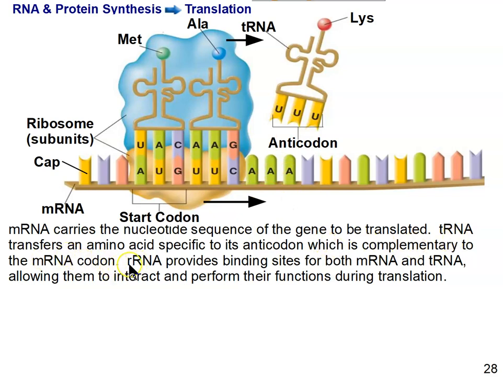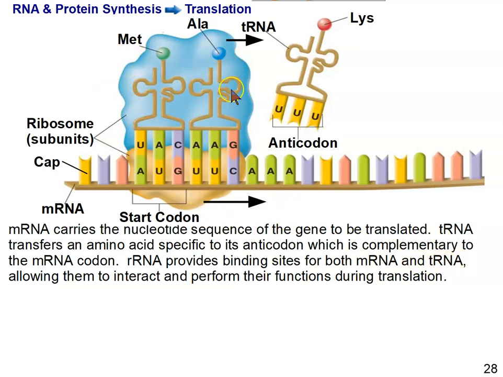So ribosomal RNA, the big blue and tan thing here in the background, the ribosome is made up partially of ribosomal RNA. There are also 80 different proteins, as we learned previously, that go into making up the ribosome. But the ribosomal RNA gives the ribosome the ability to bind. It provides binding sites for both messenger RNA, that's in the small subunit of the ribosome, and transfer RNA.